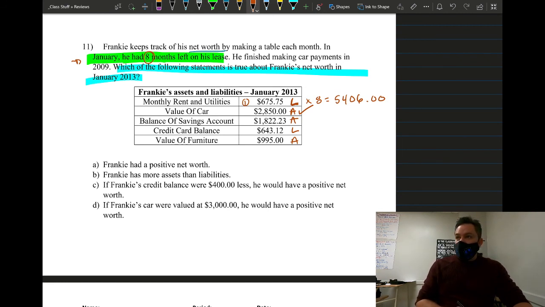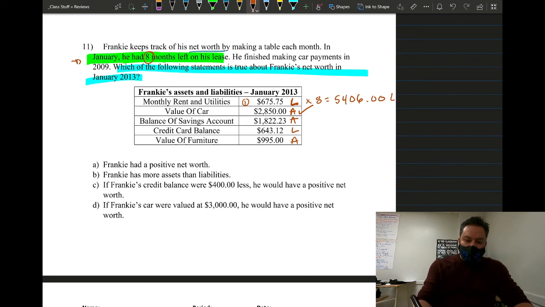Now, it's talking about January. He hasn't paid February yet. But if he's on a contract on the lease, he owes that money whether he lives there or not. Okay, because he has a contract. Now, everything else, we don't have to do anything about it. So all we have to do, this is going to be a liability. Let's go ahead. Does he have a positive net worth? I don't know. Let's find out.